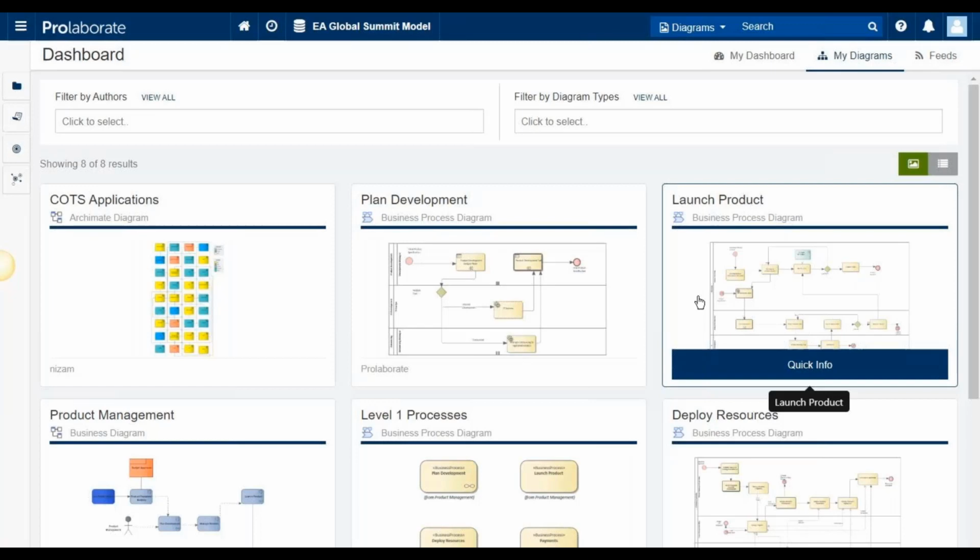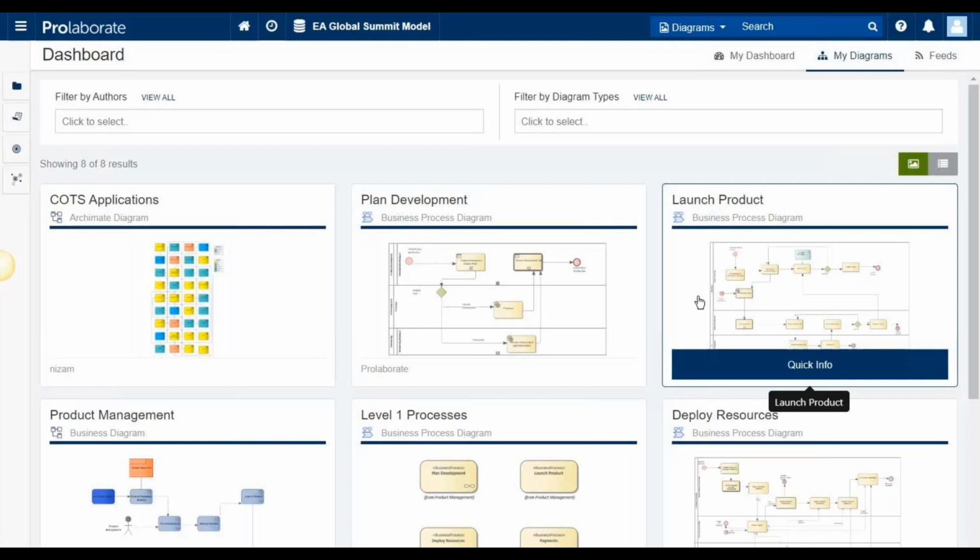Thanks, Ryan. So again, further to what we saw previously, Prolaborate is the web platform which curates and gives a simplified view to the stakeholders and to the end users. So on one hand, we have users who are so tech savvy, who want to know the nuances of Enterprise Architect and go to the trenches and do all the modeling. But on the other hand, we have a wider variety of audience who are skeptical about going into the trenches, but they would like to have a simplified interface with some curated views, and that's where Prolaborate came into the picture.